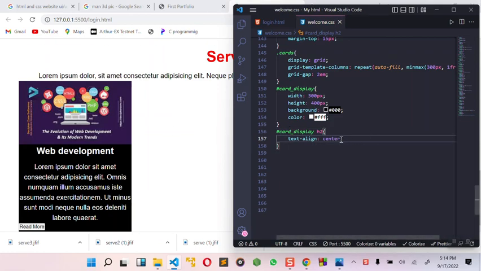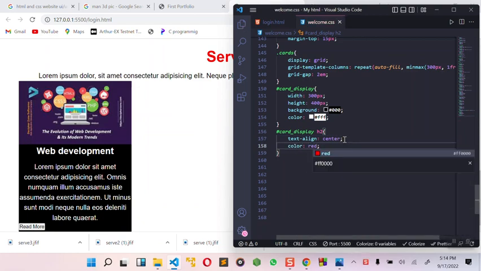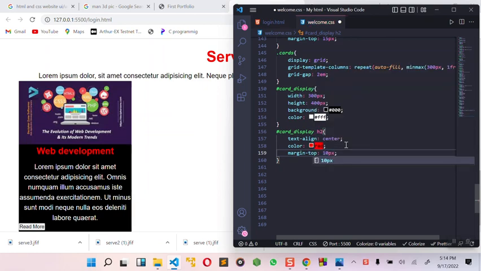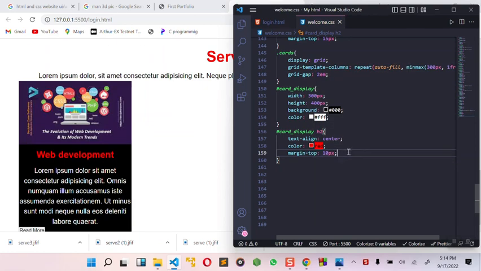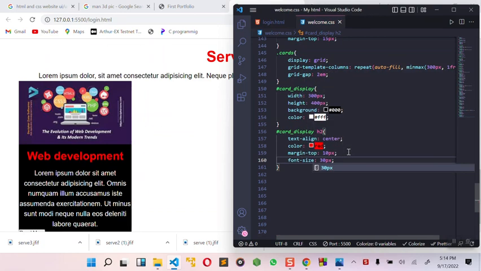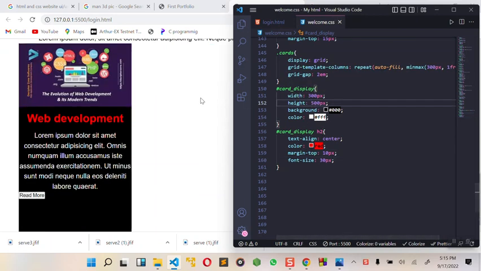Okay, I'll change the color and give it a margin top of 10 pixels. I'll change font size to 30 pixels, so it's bigger. Okay. Now I think our text is okay. If I want to change it back from 400, let me change it to 52.